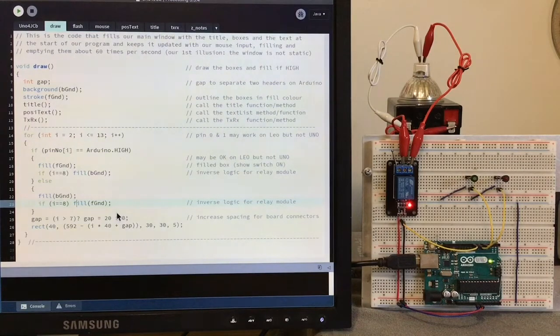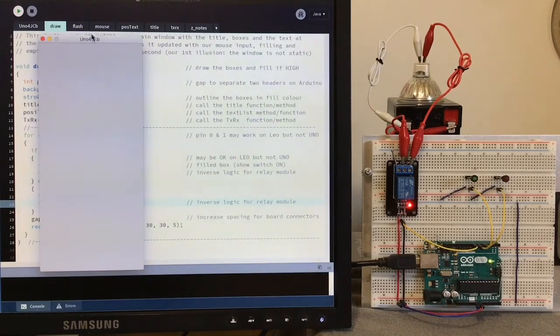The illusion comes because when I ordered those parts on a relay, you can order it to be active when high or active when low. I had ordered a bunch active high, but a couple of them came in active low. That's okay. I can flip it around. I just inverse the logic. I just say, if it's high, assume it's low. If it's low, assume it's high. And it changes it. So what happens if I change them? Well, let's take a look.